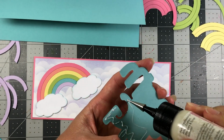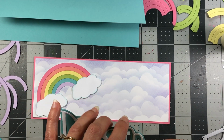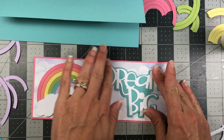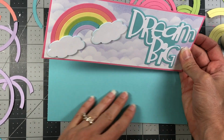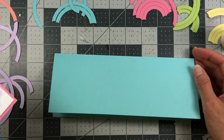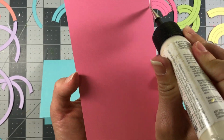So I adhered that cloud layer with the rainbow to a piece of cherry cardstock, which measures 3 3/8 by 8 3/8. And then I'm putting my Dream Big word die off to the right here. And then this is going to go on a Slimline card base. This is in sea glass, and this is an 8.5 by 11 sheet of paper. I cut it down to 8.5 by 7, and then I scored it at 3 inches and folded that in half to create my card base. So this is just going to go right on there.